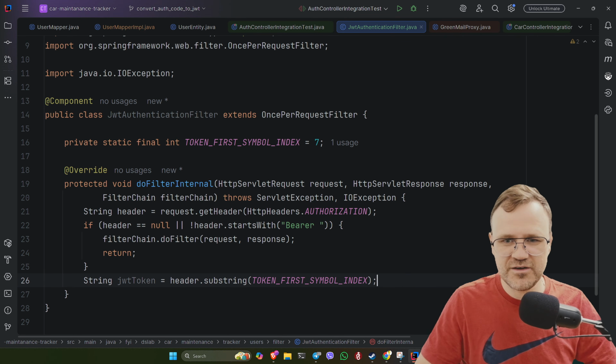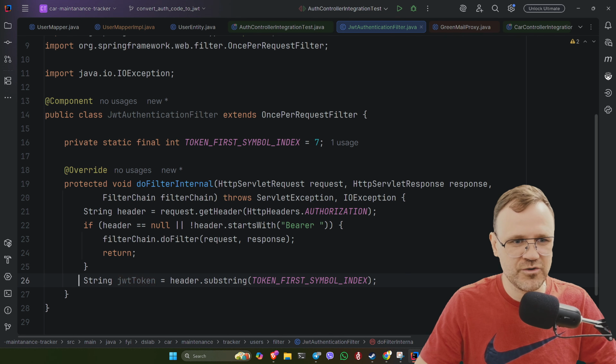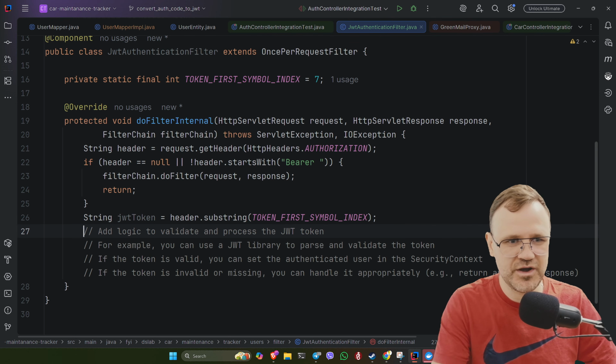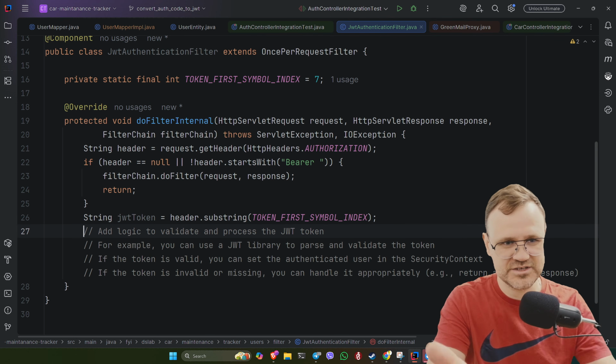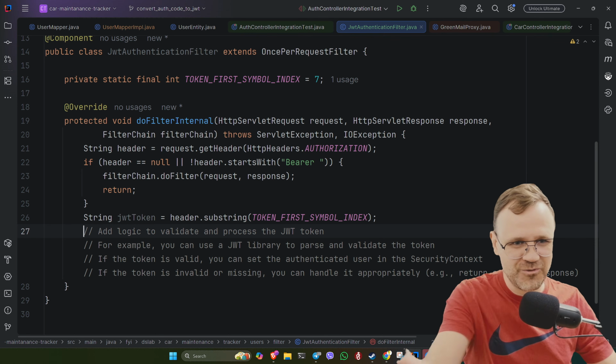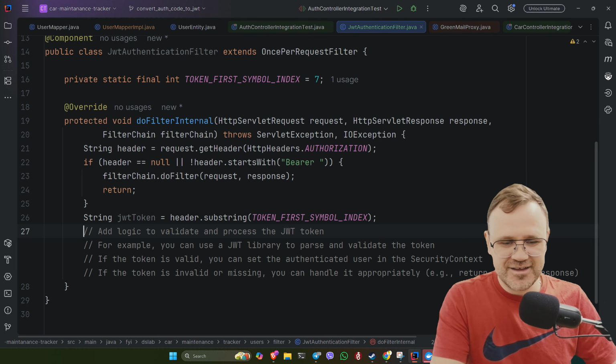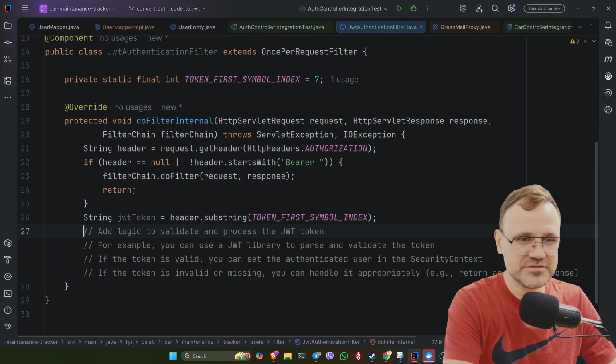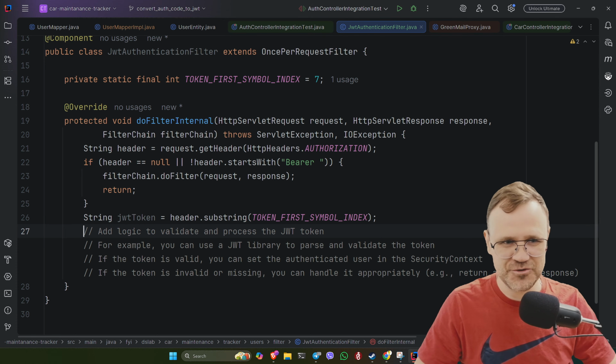It's absolutely clear from this part of the code that we are extracting the JWT token from the header. I don't need such an amount of comments. Take a look. Why? Thank you, IntelliJ. Thank you.